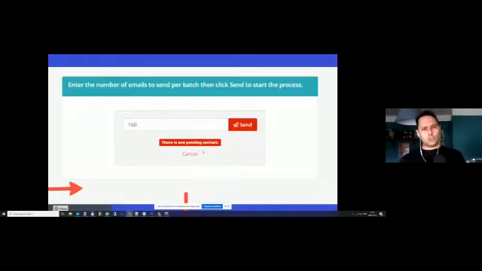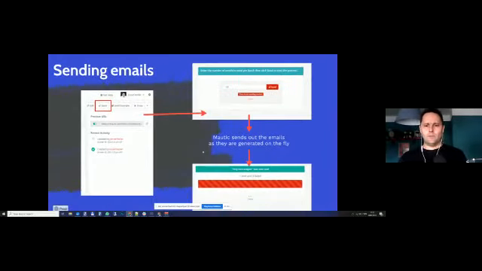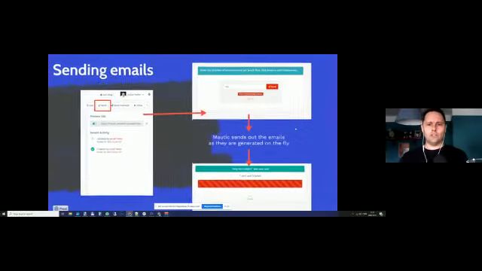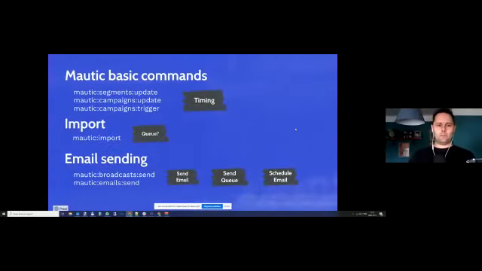So if you don't use the queue, what happens is that you see this progress bar and it goes to the end and your email is sent out. That means there is no queue. The email is just sent on the fly. If you are dealing with a larger number of emails, you should watch it, because if you have like 200,000 or 50,000 or even 10,000 and you are dealing with SMTP, which is a slow protocol, it can happen that your whole thing times out before it could be finished. So my suggestion is always use the queue. I'm a big fan of queues and you can manage them perfectly using the cron tabs.